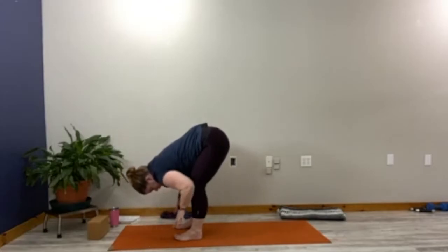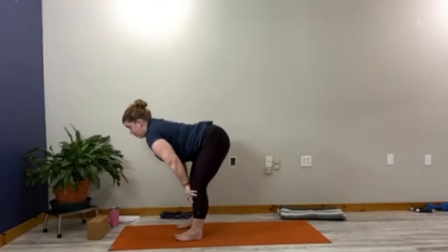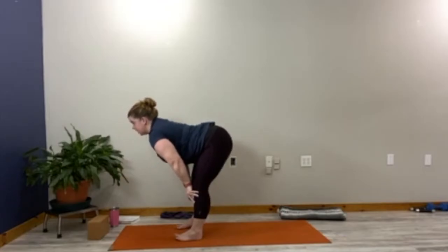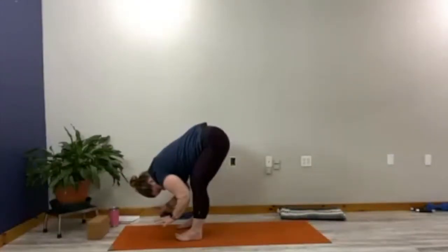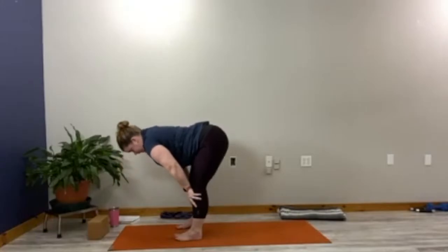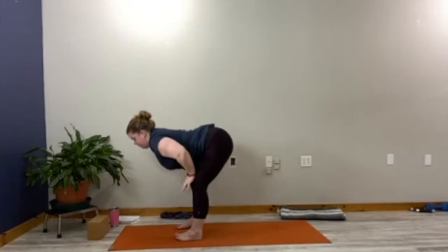On the next inhale, bring your hands to the shins, lengthen out and look forward, draw the belly in and up. Lift the tail a little like we did in that cow pose on all fours, and then fold forward. Let's do two more of those. Inhale, lengthen, lift the tail, lift the heart, squeeze the shoulder blades together this time, and fold.